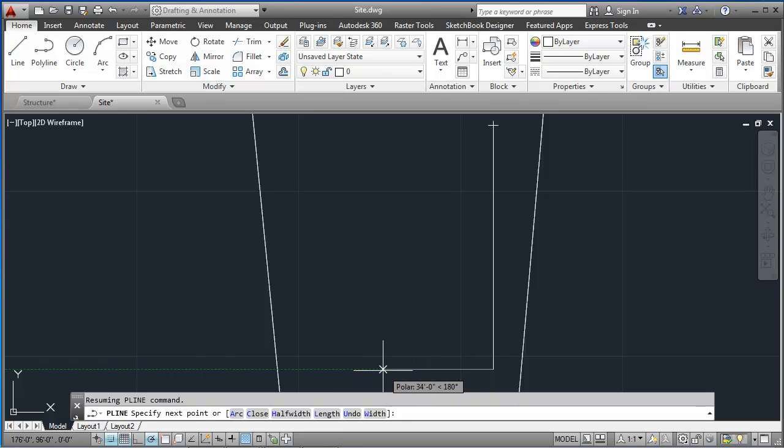Now I'll come over 31 feet using that snap grid to lock on to 31 feet. I'll come up 16 feet 6 inches. I'll come over 23 feet 6 inches. I'll come up 46 feet.